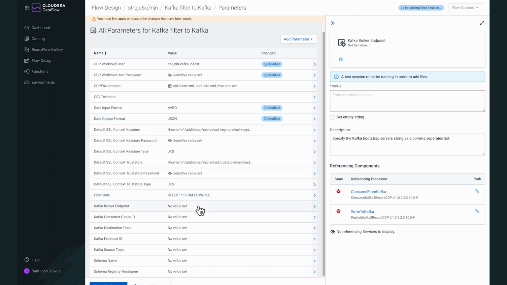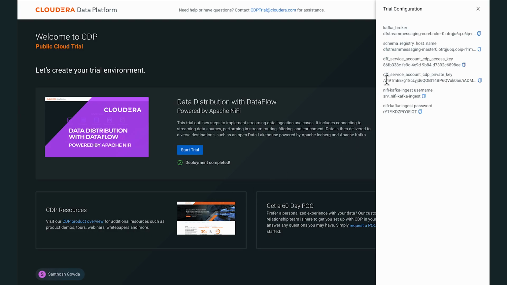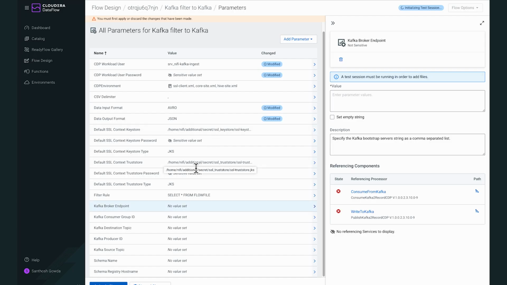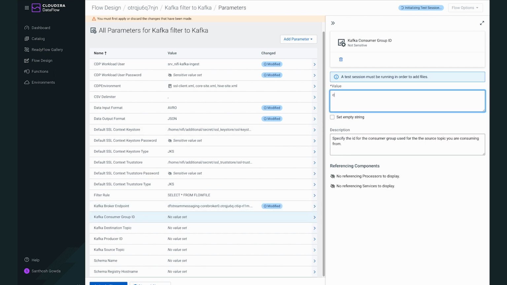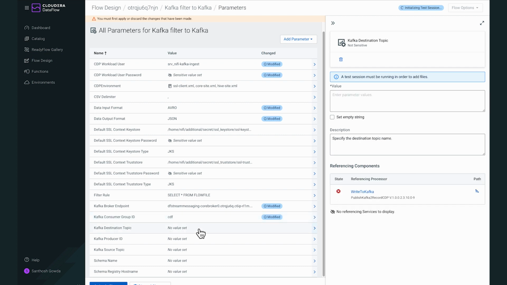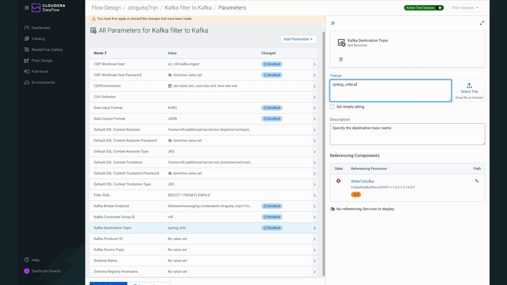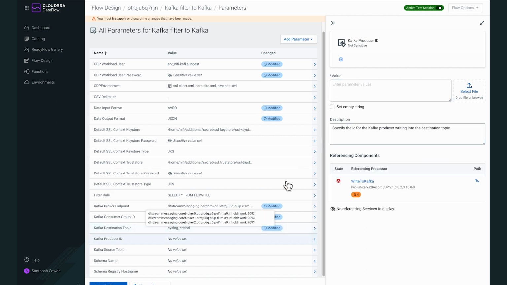Okay, let's continue to our Kafka broker endpoints. Same story here: we go back and copy the value for Kafka broker from our trial manager homepage. I'm going to put all of that in here. Consumer group ID is going to be CDF. Our Kafka destination topic is syslog critical, and our producer ID is CDF as well.